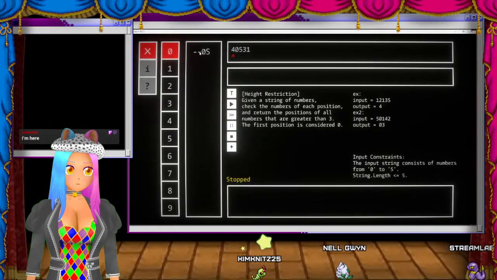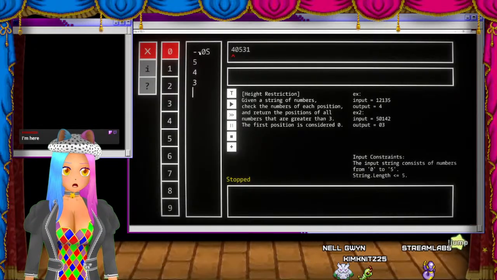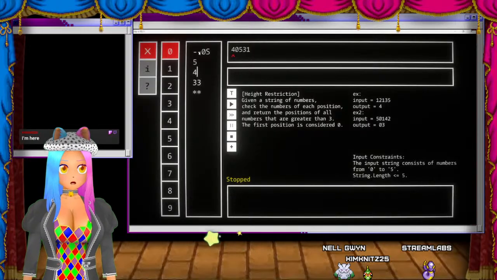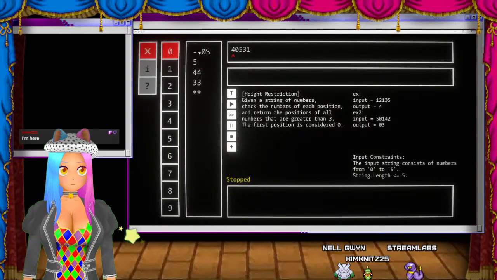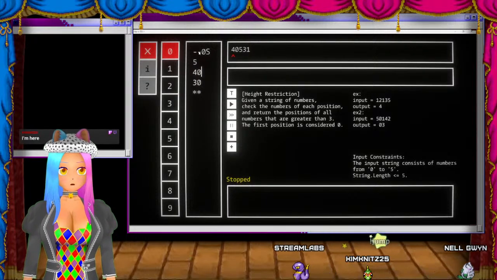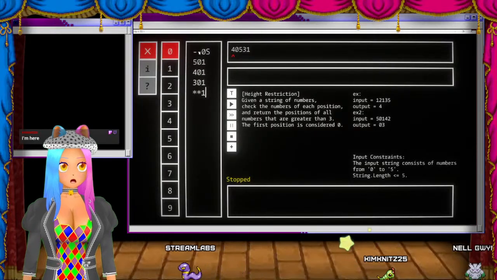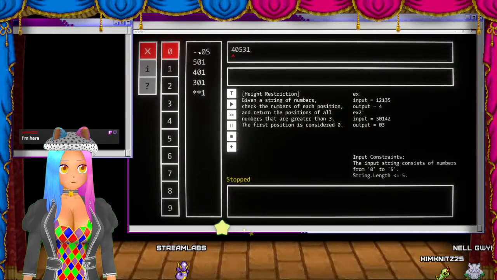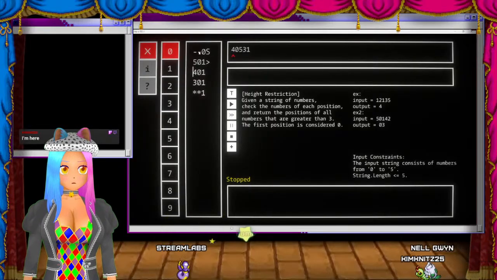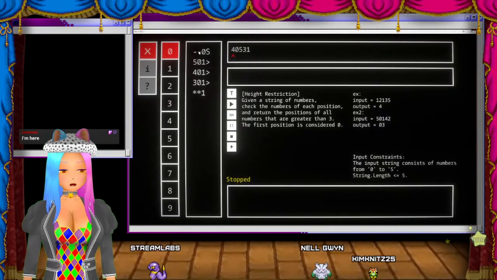Okay. 5, 4, 3. 3. 0, 0, 0, and they all go to 1, only these output the current position, and this does not.